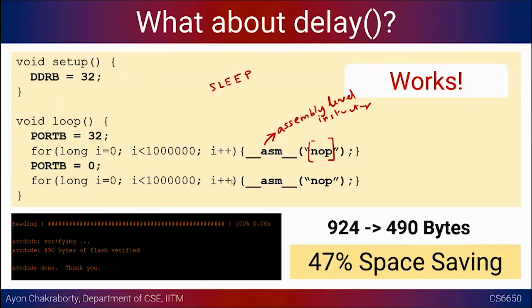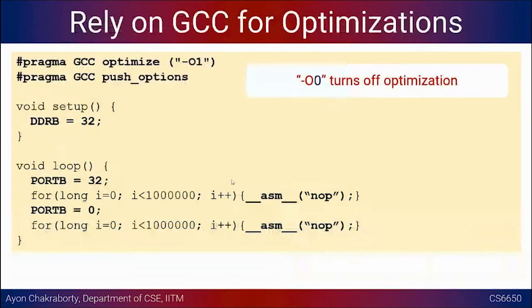So from 924 bytes, we slowly came down to 490 bytes by shrinking the code size, by not using the APIs and the library functions. So now you can see the stark amount of improvement that you can bring to a very simple code like blink, just blinking an LED. There is no fancy thing it is doing. In a simple code like this, we are able to do so much improvement, right?